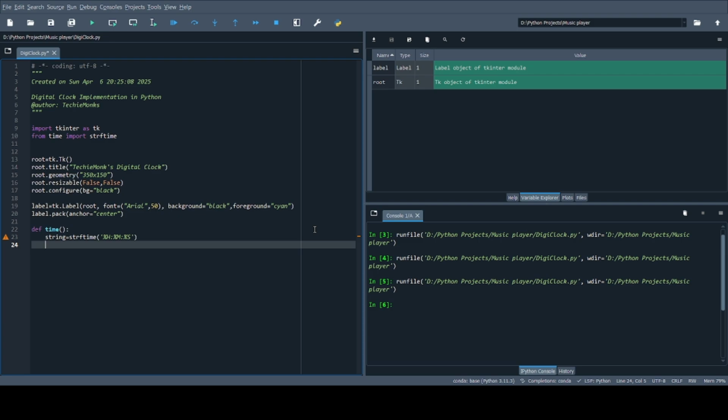Now we need to call the label.config, and we pass text equal to string.